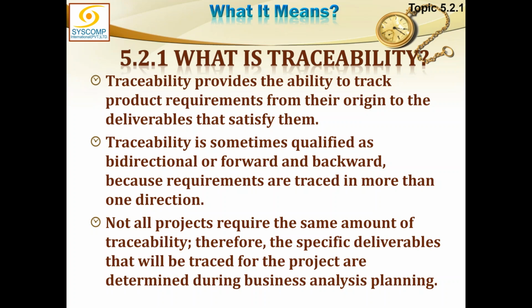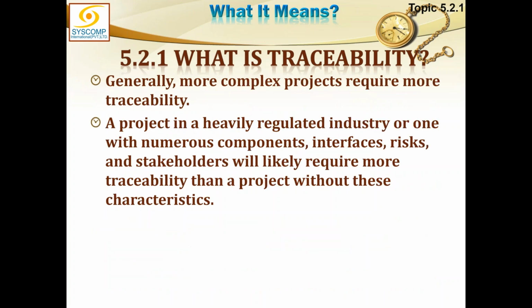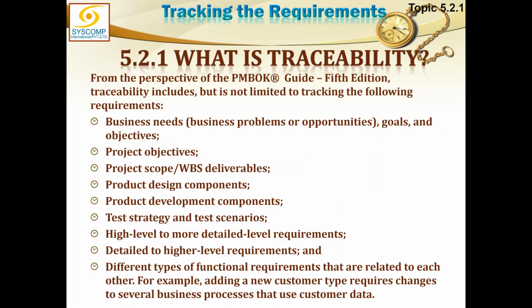Maybe we do not require the same level of traceability for all the products or requirements. Generally, more complex projects require more traceability, as we said earlier. A project in a heavily regulated industry, or one with numerous components, interfaces, risks, and stakeholders will likely require more traceability than a project without these characteristics.